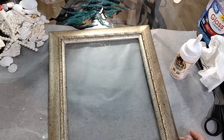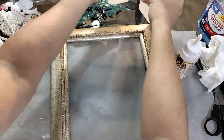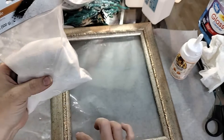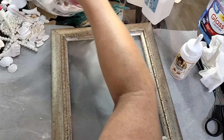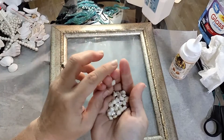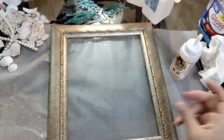A couple other items I grabbed: I've got my resin — this is resin I bought off Amazon. I'm going to use that and some white sand from the Dollar Tree. I'm going to mix that with resin and put it down here for the sand. I also got these little sparkly things from the Dollar Tree — I might put a couple of these on because they're really pretty. That's leftover from another project.